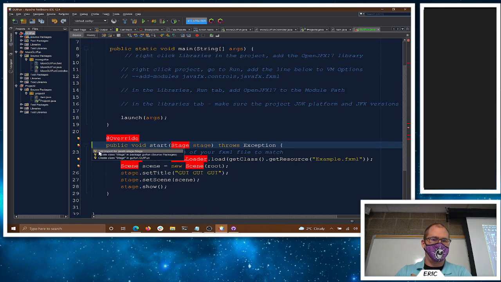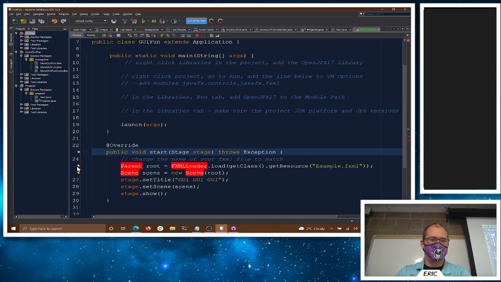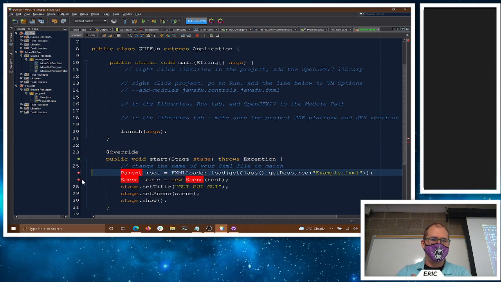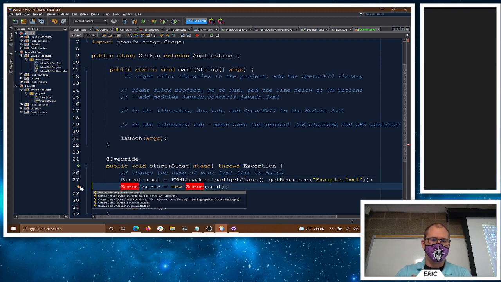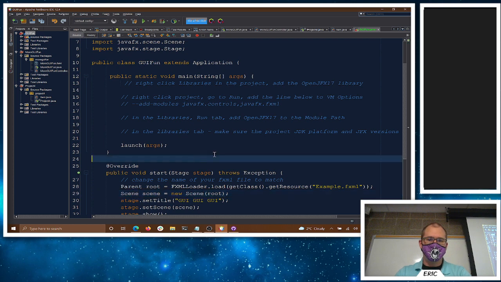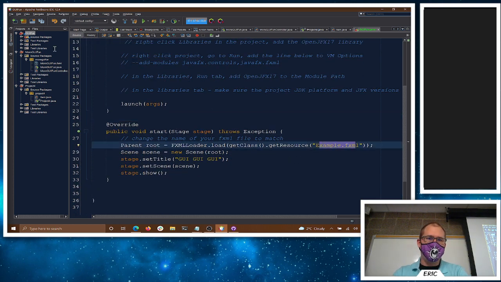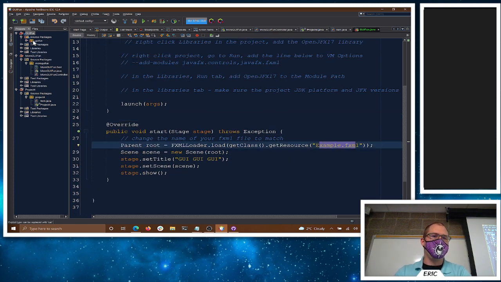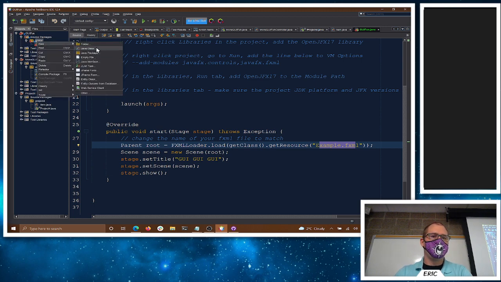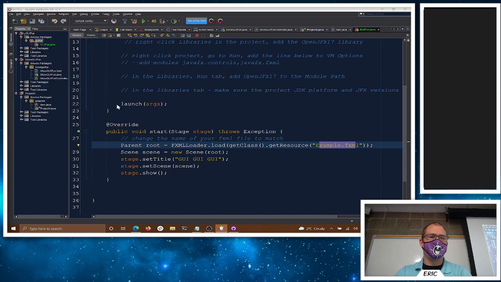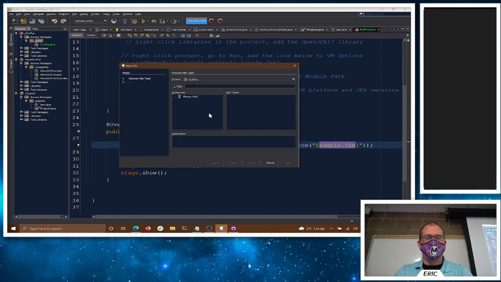All right, let's just add Stage. We'll add our imports here. There we go. Add the imports, or copy paste those lines too. Either one should do the trick. Okay. Now I've got this example.fxml, so I need to change the name of that, right? So when I add my JFX file, if you don't have the JFX here, that's okay. Just go to Other, go to JavaFX.